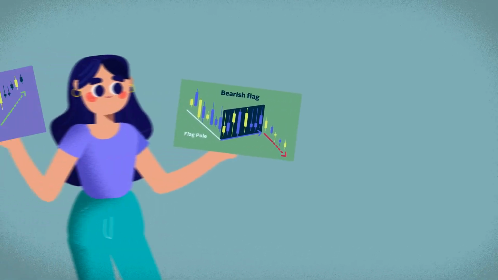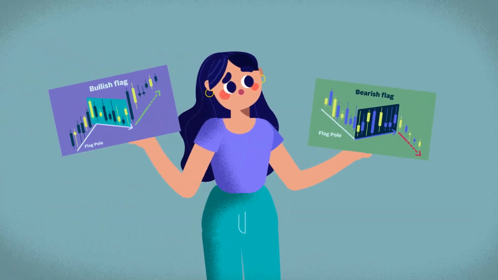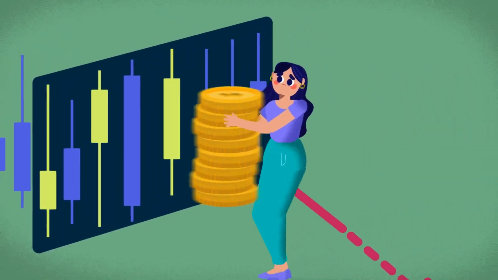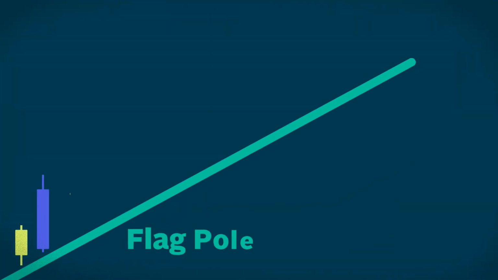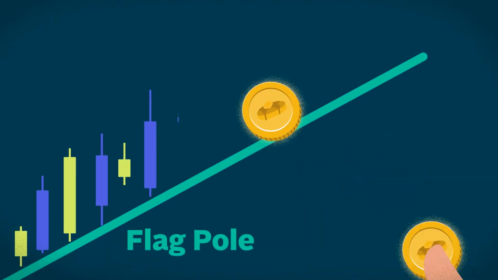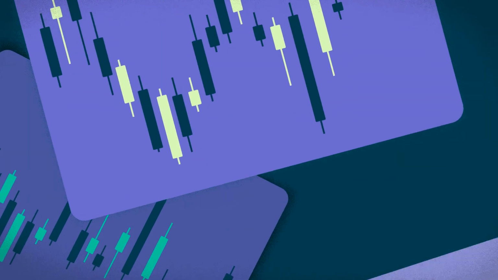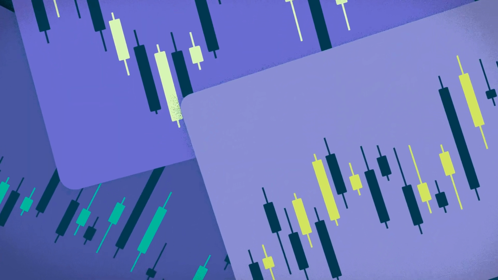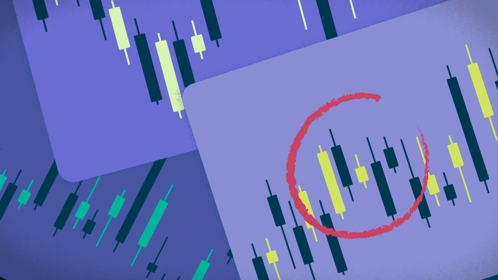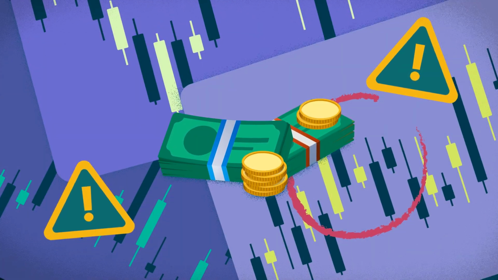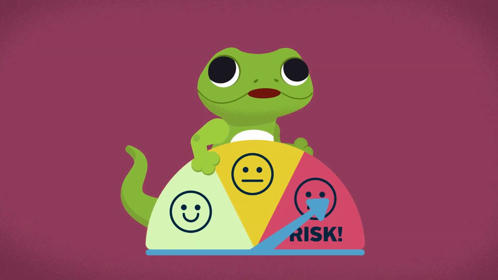So, how do traders use bullish and bearish flag patterns? Some use the flag pattern as a stop loss to reduce possible losses. In a bullish market, some traders might use the length of the flagpole to set a profit target. However, not all flag formations are as obvious as the ones shown here. And of course, no indicator should be used as a foolproof signal to go all in on a trade. Always manage your risk accordingly.